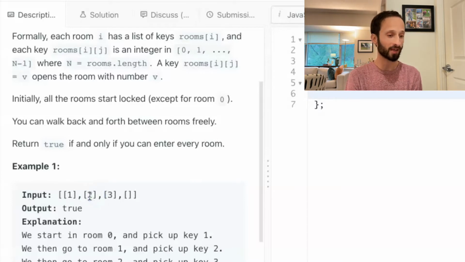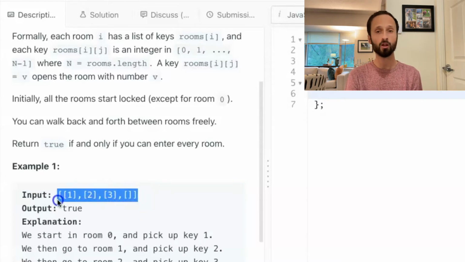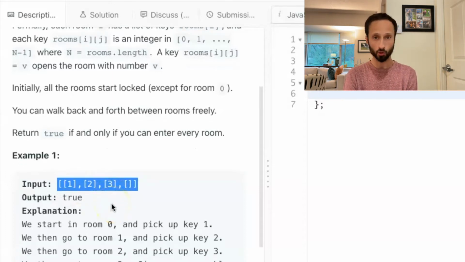From there, we pick up the key to room 2, and we can go into index 2 of the rooms array, where we find the key 3, which will take us to index 3, which happens to be an empty array. There are no more keys in this room's array, but by now we've visited all of the rooms in the array. So we return true at the end.